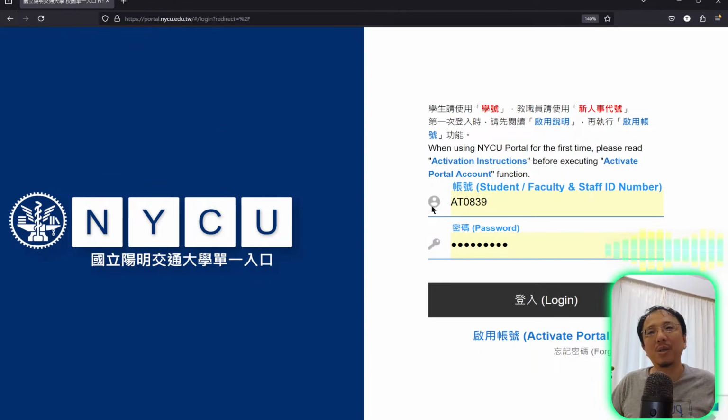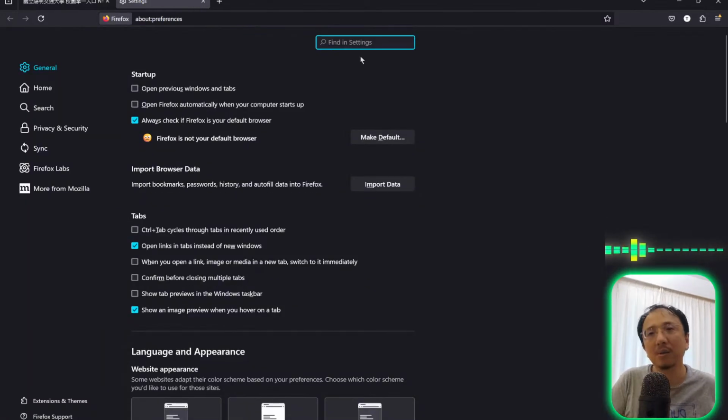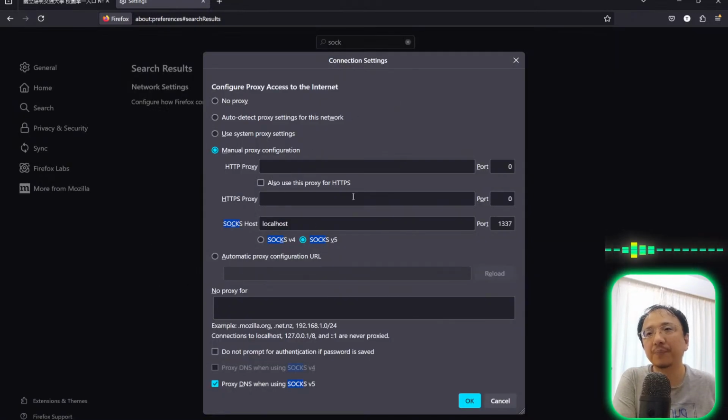However, if I'm using a SOCKS5 proxy, as long as I'm just trying to connect to websites, it can work, and I'm using Firefox right here. So Firefox allows you to set the SOCKS5 proxy.